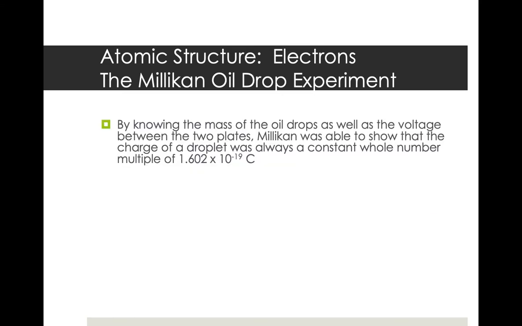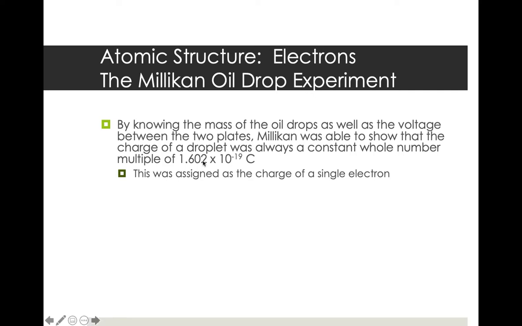And what he found in terms of the takeaway from all of this, he found that the charge of the droplets was always an exact multiple of 1.602 times 10 to the minus 19 coulombs. And so what he proposed is that must be then the charge of an electron.